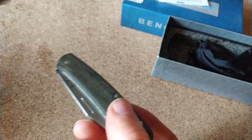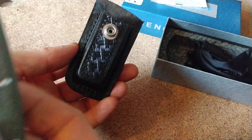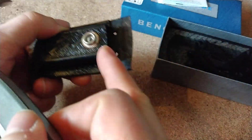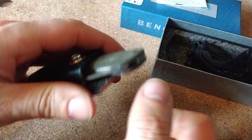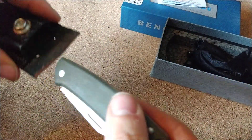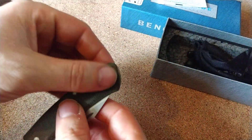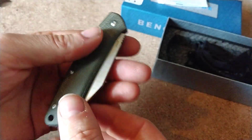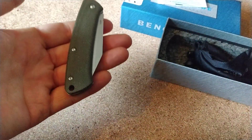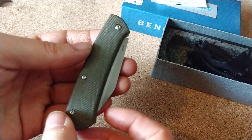So I'm going to be carrying it in this - it was a very cheap, I think it was six pounds off of Heinnie as well - just a little belt sheath. I've cut the top off because this didn't fit in with it. I'm just going to put that on my belt loop - that's the plan anyway, we'll see how that goes. If not, I'll have to do something with the lanyard maybe. By no means heavy, but it's not light either - there's definitely a presence there. It's not like a UK Penknife where it's just unbelievably light.